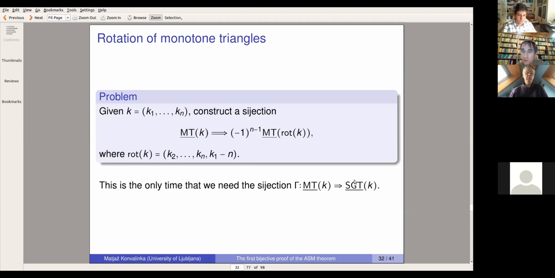Okay, and this is actually the only time in this second paper where we use the bijection between monotone triangles and shifted Gelfand-Tsetlin patterns, right? So the idea is, well, it's enough to prove this bijection for SGT, right? Then you can just shift back to monotone triangles. And with GT patterns, remember you have that switch of consecutive ones. So you can just do the consecutive switches, and you're going to get a rotation. Okay, that's not it, because things don't work out quite as easily. You still have stuff to prove, but that's the basic idea. So you need a few more bijections, a few more computations, and you get this rotation.